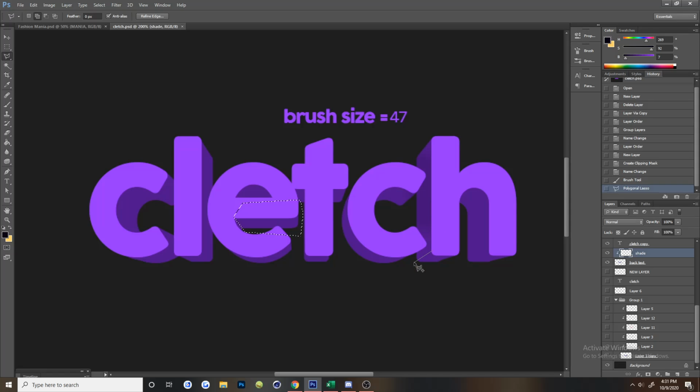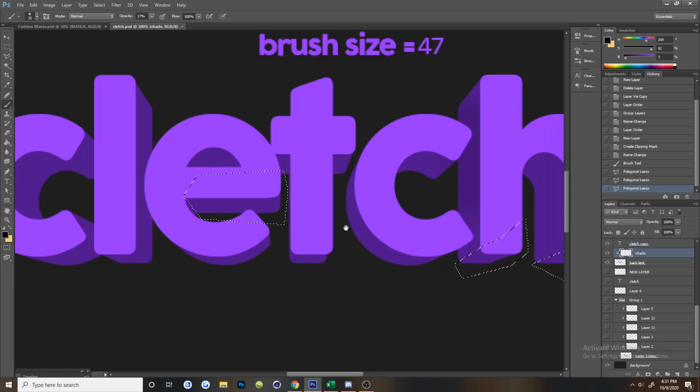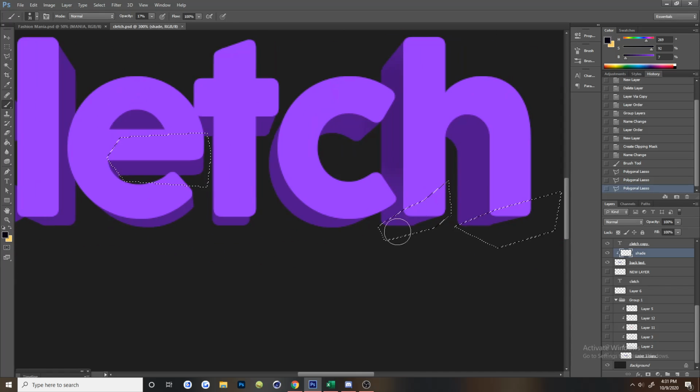And to make multiple selections, hold shift while selecting. So right now I'm not holding shift. Right now I am, because there's a plus, and that means you can add multiple selections. And to remove, hold Alt and then bring your cursor close to another selection. But we don't want to do that. Okay, and then we add another selection here. Okay, we're gonna start over. Actually, this selection's kind of bad, so ignore that.